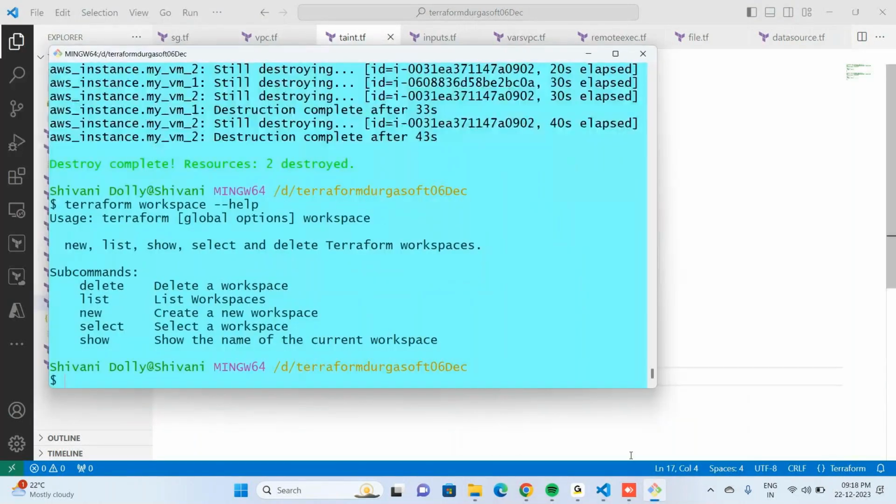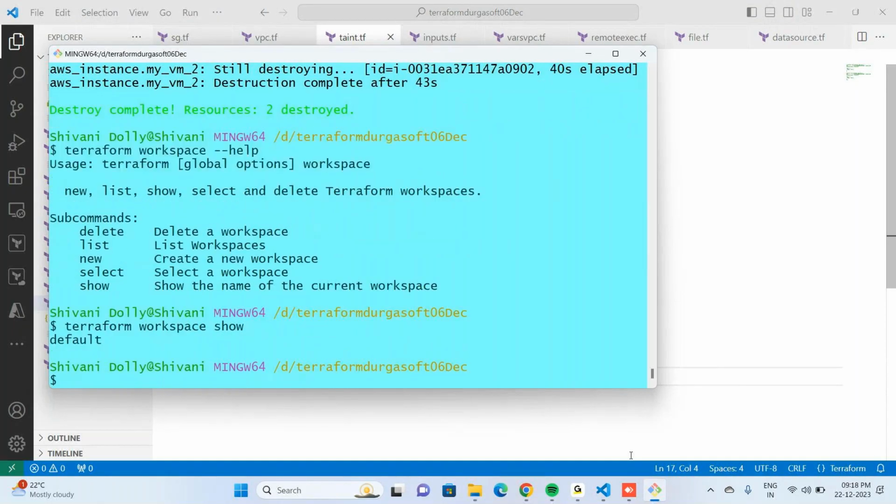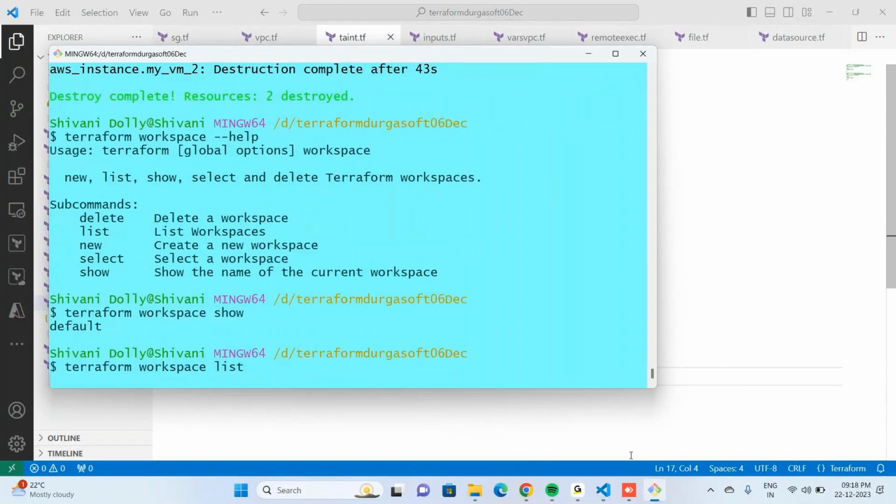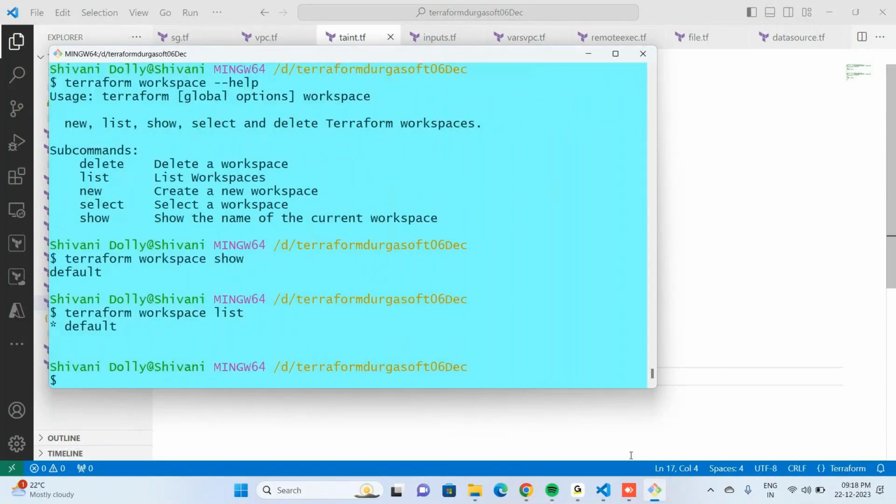And if you want to know what workspaces we have, you can ask Terraform workspace show. There is only one workspace, default. And if you want to create a separate workspace, Terraform workspace new QA.